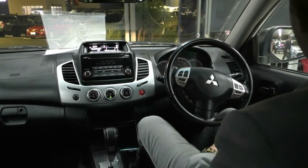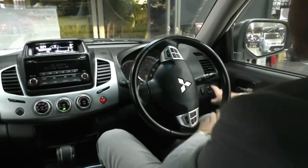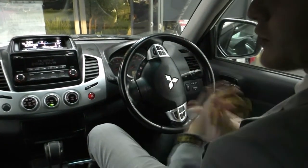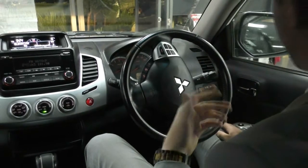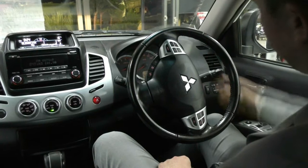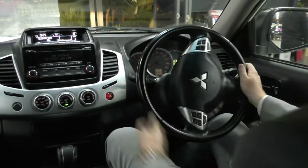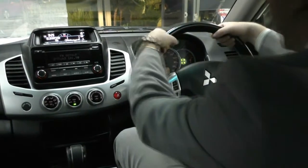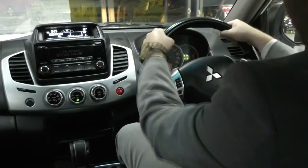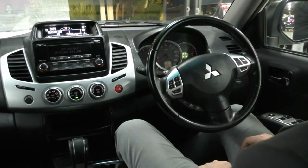Starting over on the driver's side, we do have our automatic window controls with our side mirror adjustments. This vehicle has the power folding mirror function — we can fold our mirrors right in and out, which makes parking in tight spaces really nice. We have our traction control button, headlight and fog light controls on our right stick, and blinker indicators as well. On the left stick, we have our windscreen wiper settings. The steering wheel itself has an absolutely fantastic feel, with no marking at all and a nice leather-wrapped finish. We have cruise control settings on the right with infotainment and Bluetooth settings on the left.